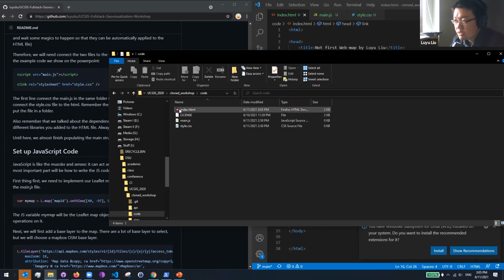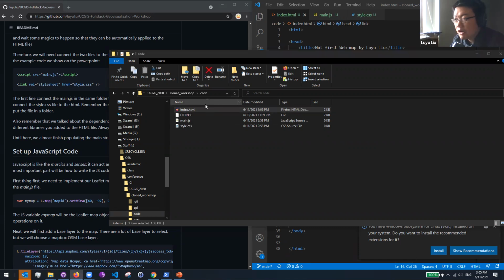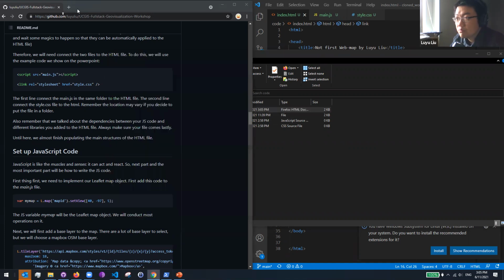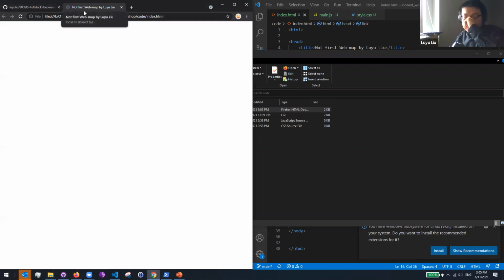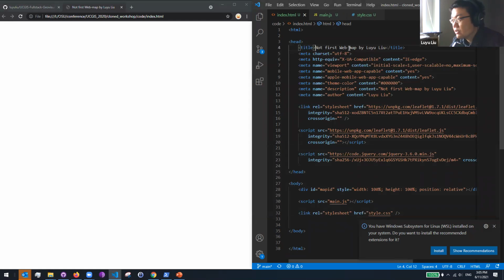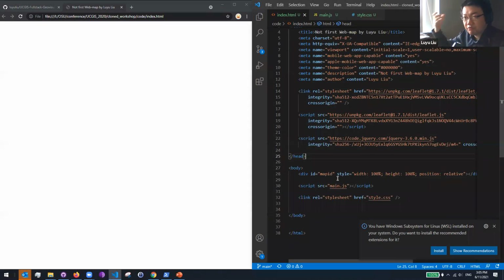Now here, as you can see, there's the index.html. Double click on that, or I can drag that into my browser to see what it's like. You can see the title is changing, right? The title is here, like "my first map made by me", which is here, right? Although the rest of them is still nothing, that's all right, because we haven't filled the containers yet.